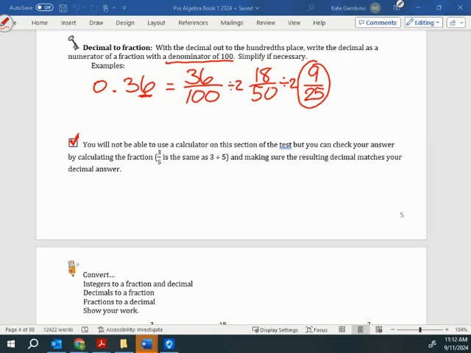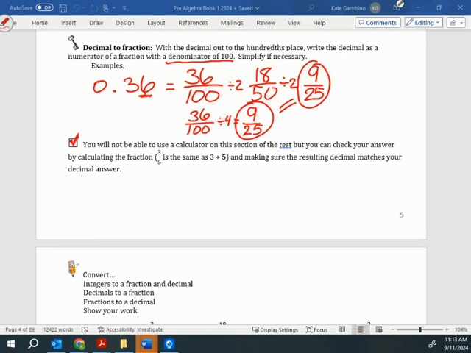Now I'm done. Now, Beckett said, well, you should have simplified it by 4 the first time. Sometimes we look at our fractions and we can find that greatest common factor that we can divide out all at once. And we can say, oh, the biggest number I can divide out is a 4. 36 divided by 4 is 9. 100 divided by 4 is 25. I can't get any simpler. But look at that, it equals the same thing.